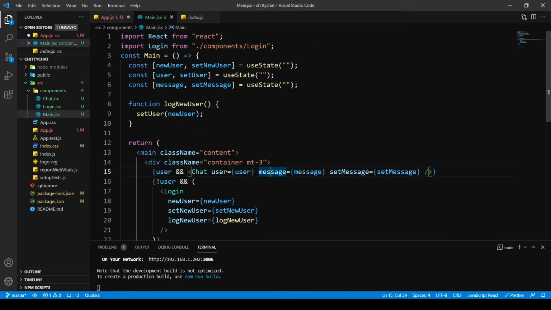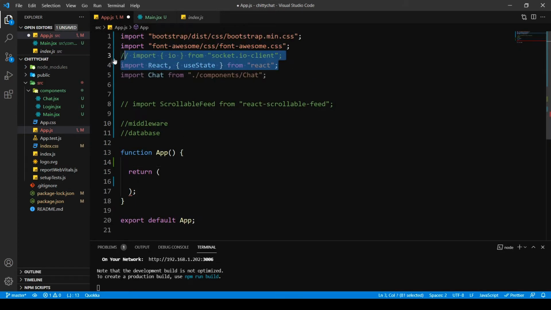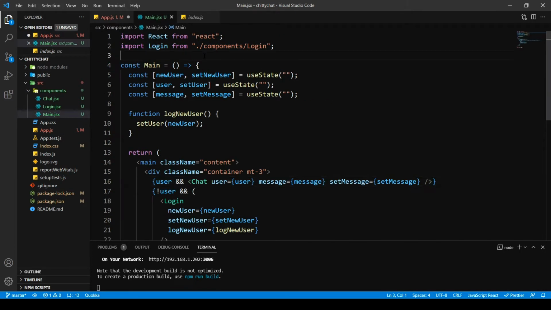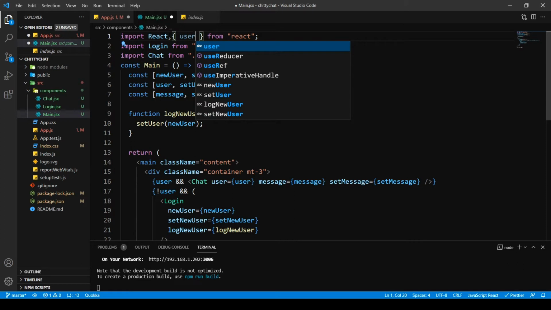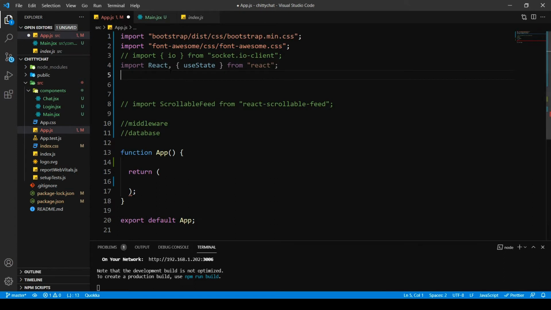Yeah. And now we will actually need to import this chat component as well. Let's do that. I want a useState here. So we're using state. And we're going to remove this from here.